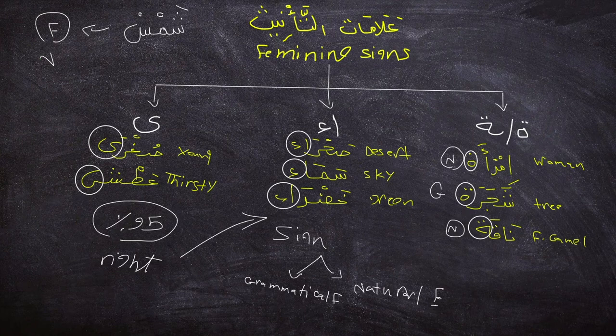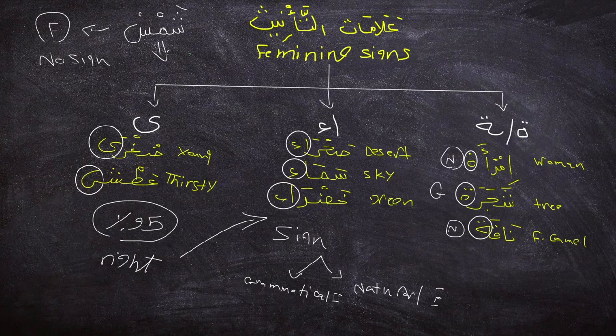So how could I know if it's feminine or masculine? There is no way except memorizing it. Or another useful trick is to study these words from the beginning with هذا and هذه. Like memorize shams like هذه shams. So this is a sun, by using هذه, which is for feminine. In this way, it will stick in your head as a feminine word. These words were categorized feminine or masculine according to some religious beliefs and some cultural beliefs. There is no way to get it 100% right except by memorizing it.